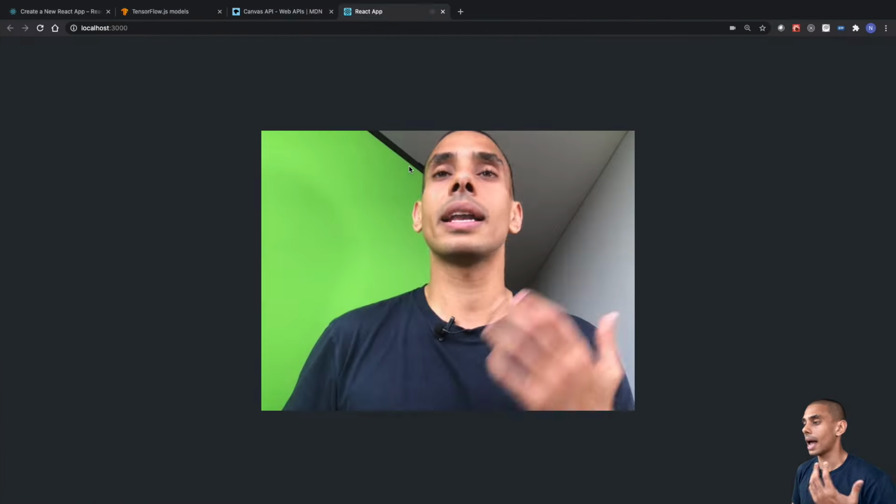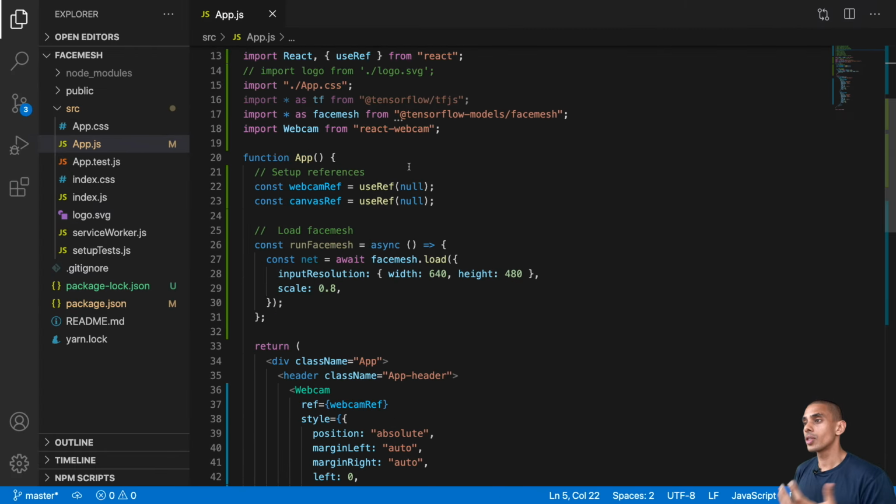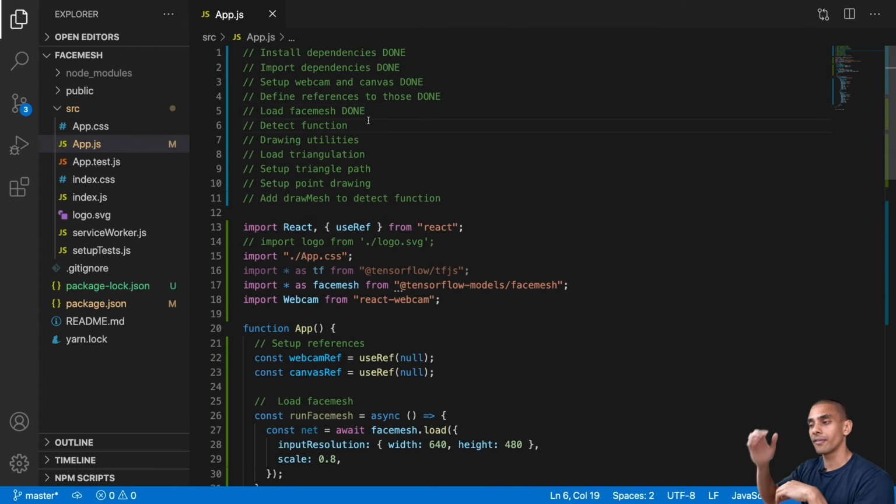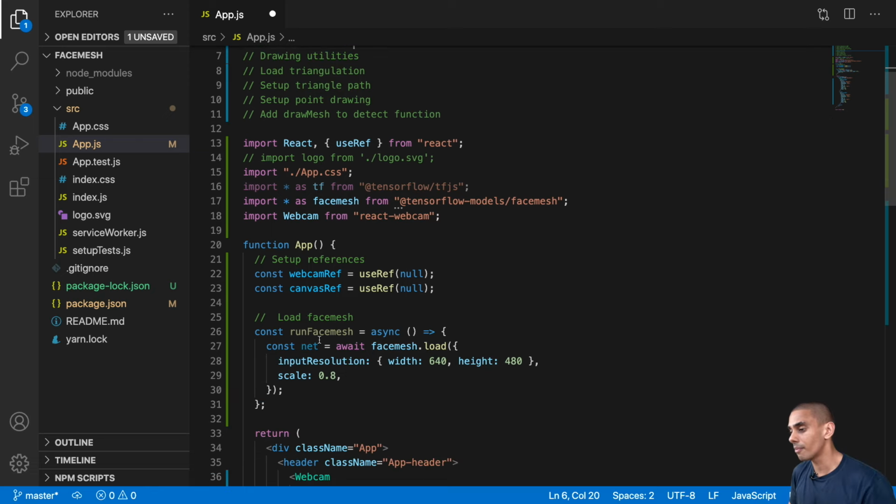And we can see that our app's still running. There's no errors there. So the next thing that we want to go and do is define our detect function. So this is basically going to be the function that runs when our app starts up and actually goes on ahead and detects our model. So far we've loaded up facemesh, but we actually need to go and run detection. So grab our webcam, detect, and then run those detections. So let's set up our detect function.